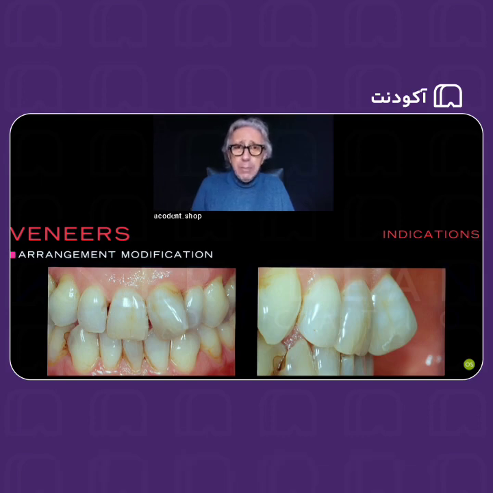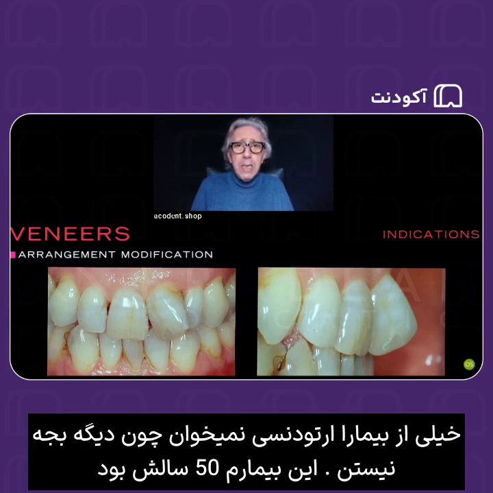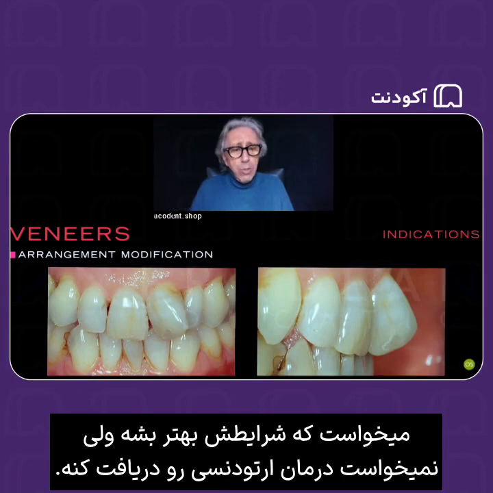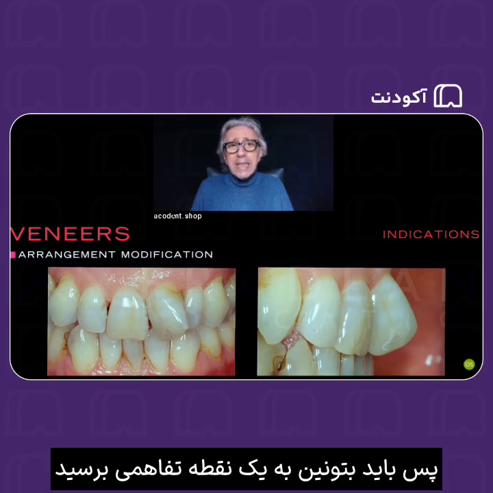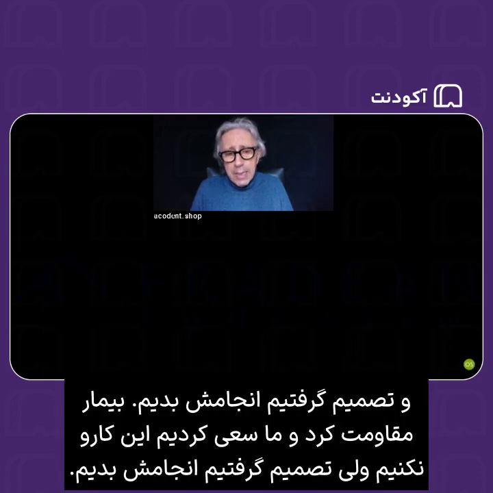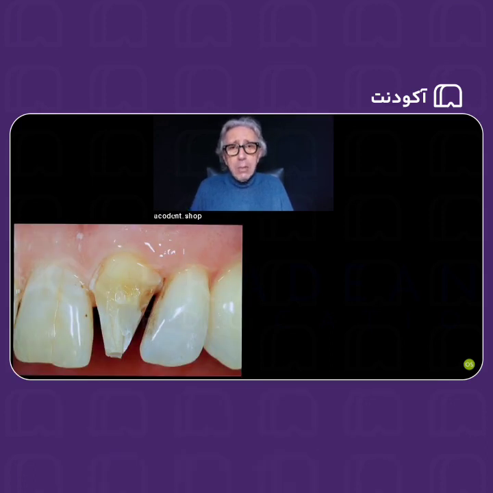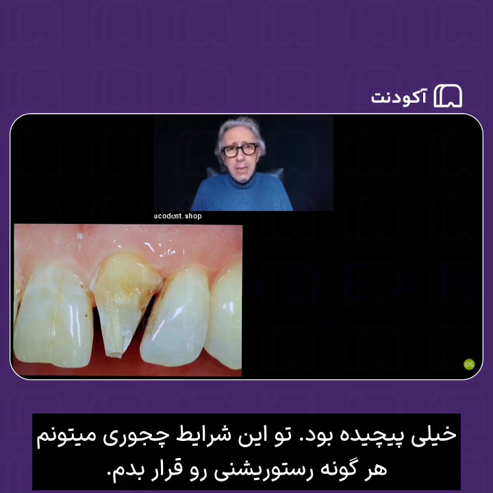But you know what happens. Many patients don't want to go to ortho when they are no longer children. She was in her 50s, and she wanted to improve the situation, but she had no intention of having orthodontic treatment done. So we have to understand if you are able to accept a compromise or not. That's the point. In this case, after years of resistance, we tried to avoid it, but then in the end we decided to do it. Oh, geez, very complicated. What have I done? At this point, how can I insert any restoration in this way?